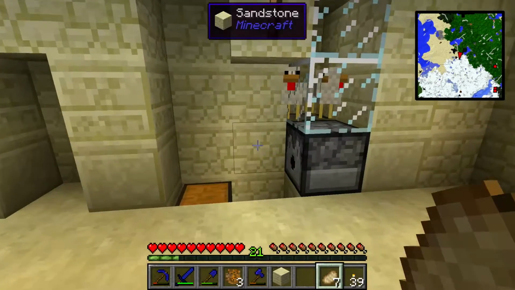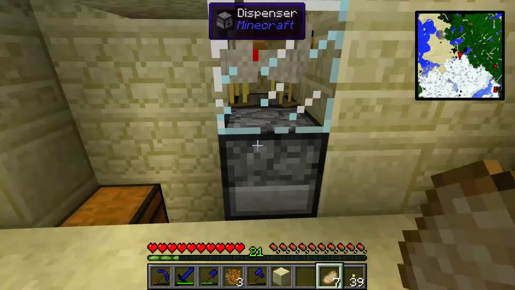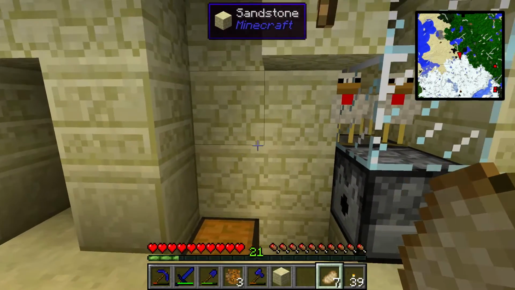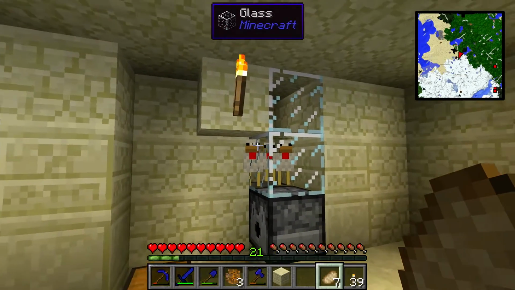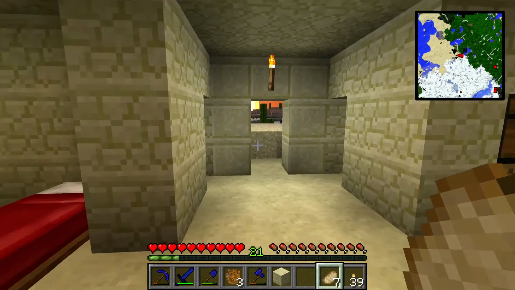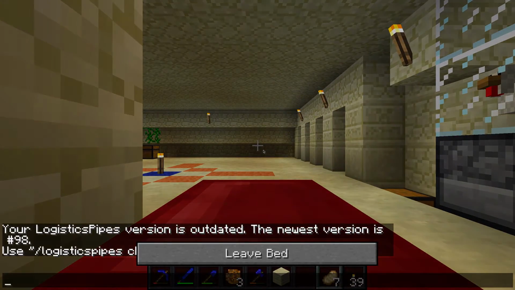Sun is going down. You see I put a dispenser and I haven't made the redstone power or anything like that. And you need to collect a bucket of lava and all kinds of other things. But yeah, the point is to make ourselves a chicken cooker there, so we have some food. We're kind of running out of pork. You let me sleep. There we go.